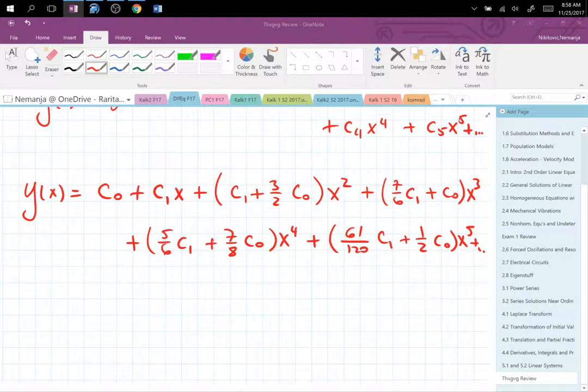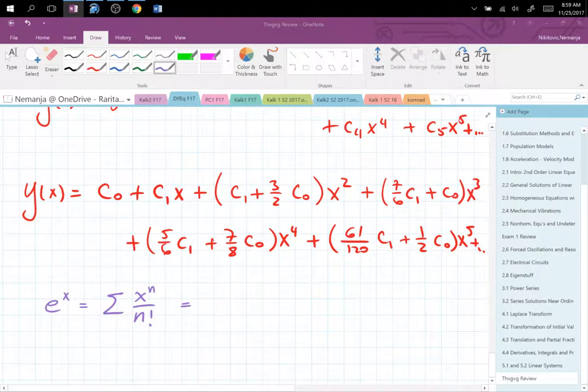Well, what's the expansion for e to the x? So this is a side note now because there is a question. It is the sum from 0 to infinity of x to the n over n factorial, right? So e to the x is 1 plus x plus x squared over 2, and 6 is 3 factorial, so x cubed over 3 factorial, plus x to the 4 over 4 factorial plus dot dot dot.